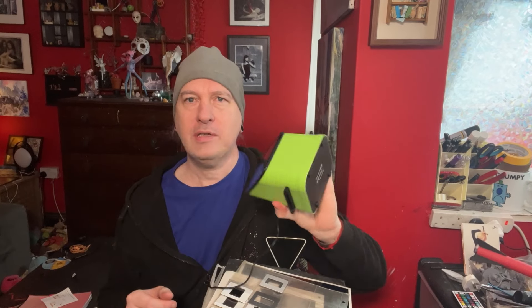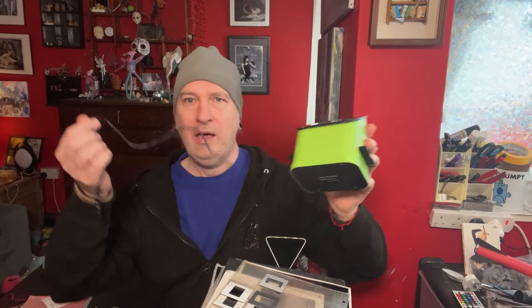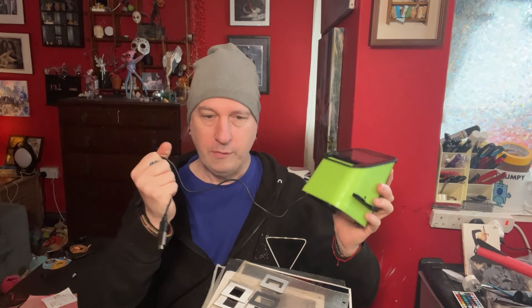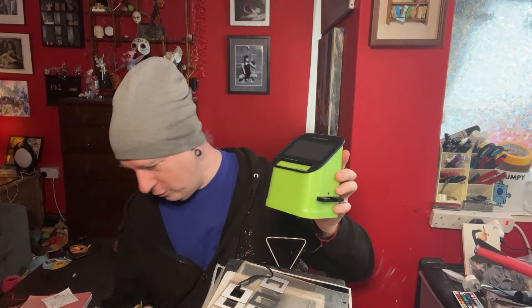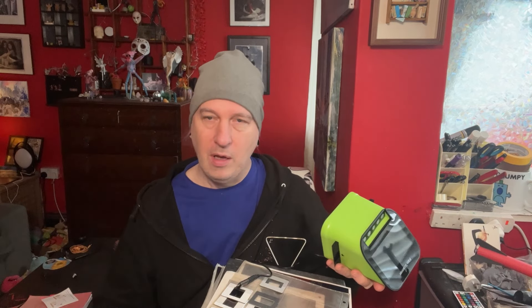That's truly the most disgusting colour — I hate green. But yes, I have a film scanner. I've already done a review of this on the blog because I've had it about a week. I've done some scans — probably about 1% so far — and this could take a while. This is an intro to say: I've got this, I've got to get through all of this lot and more, so let's see how we go.